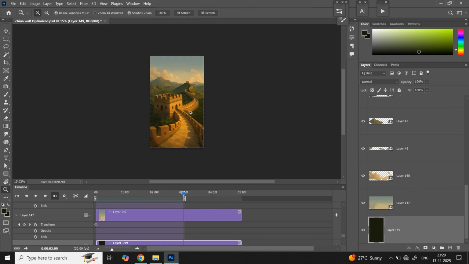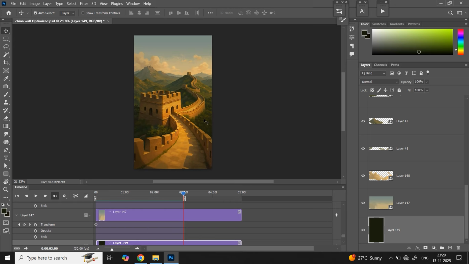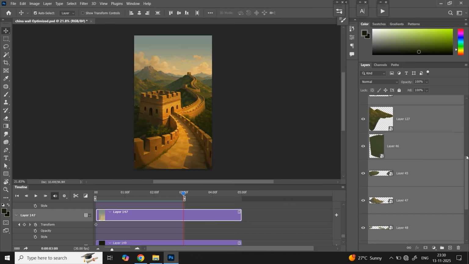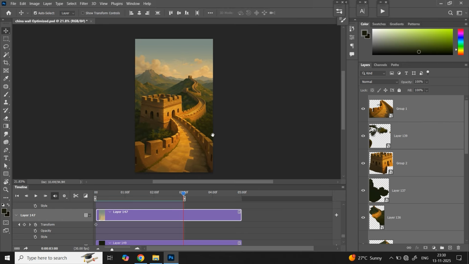And then I'll go to our layers panel, go to the sky layer at the bottom, select it, then go all the way up to the topmost layer, click and hold shift on the keyboard and select the topmost layer. This will select all the layers. Now I'll press Ctrl+T on the keyboard to go to the free transform mode. Alright, now the real fun is about to begin.